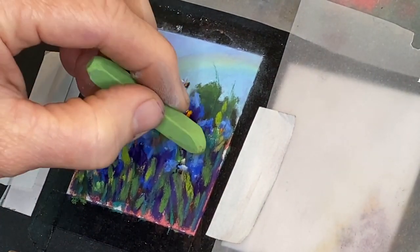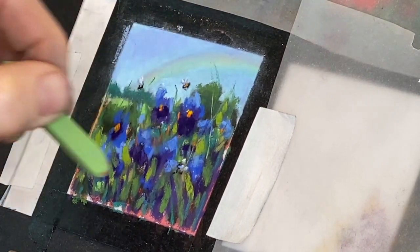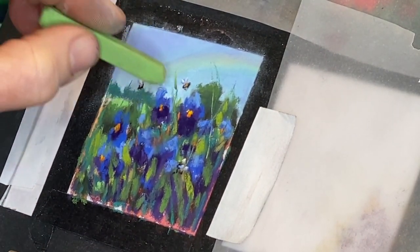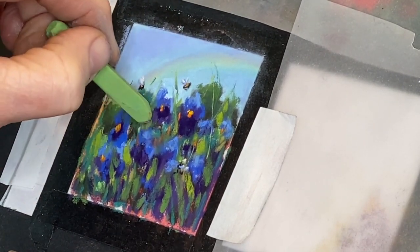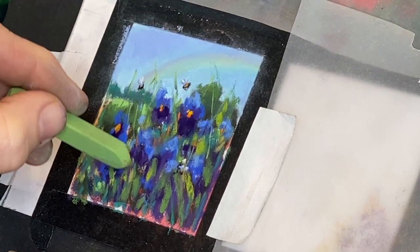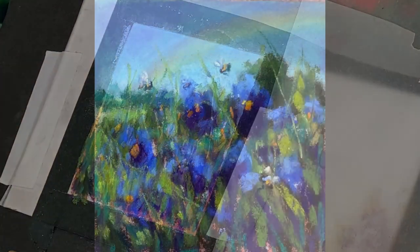These are made by Prismacolor. They're great for grasses, but notice when I add the grasses how I skip along. I'm changing the pressure. Sometimes I roll or turn the pastel. I'm giving them a sense of randomness, but not too much randomness and not too many. You don't need too many. You do want to put them where they will be compositionally pleasing.